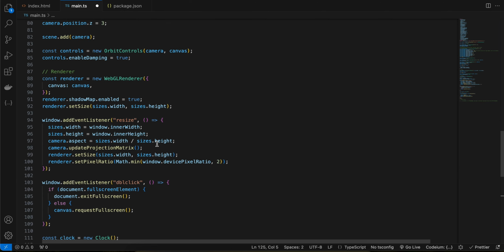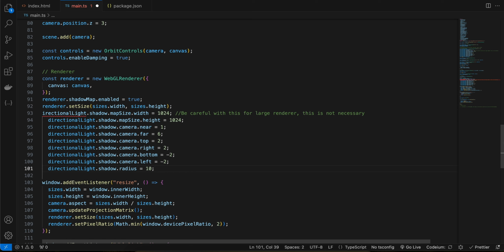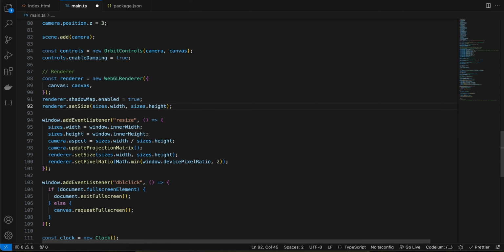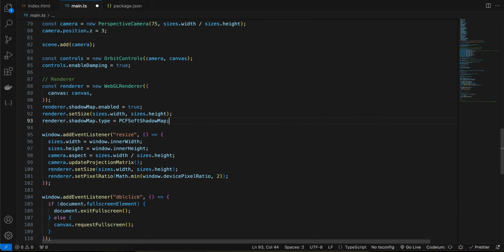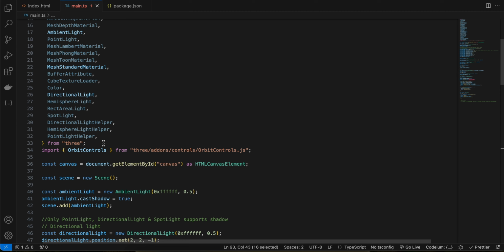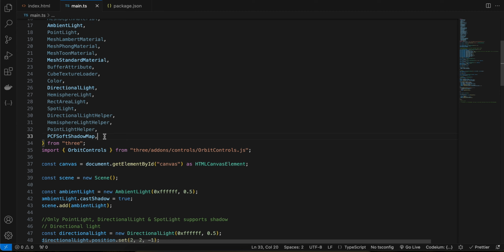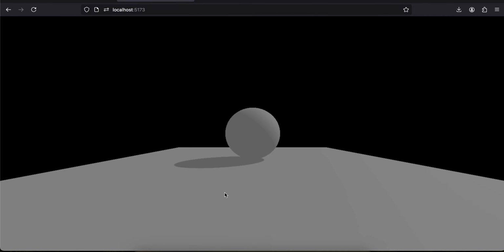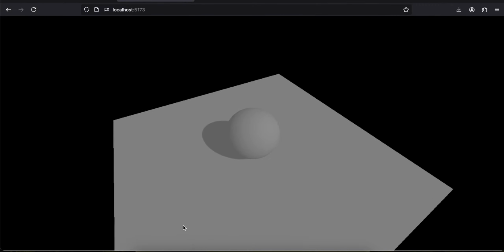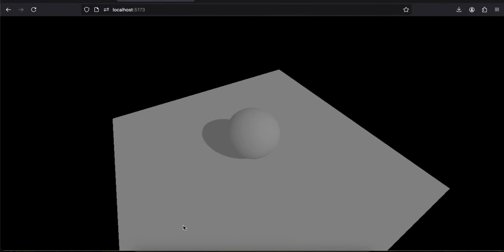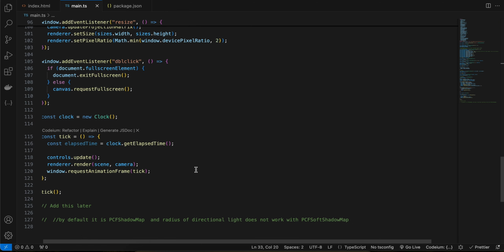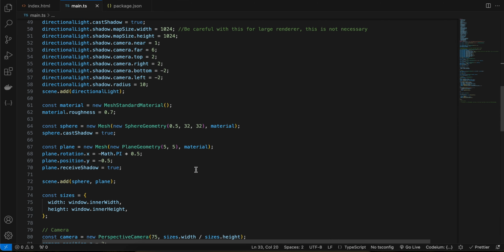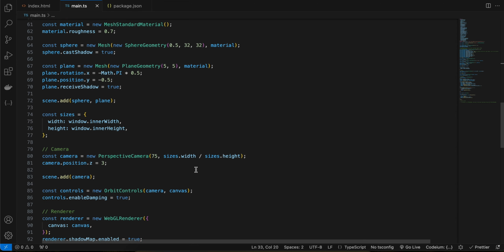Do Control X, and inside our renderer I can do something like this. Control X, I'll just paste it over here. Okay, I need to add this import. I'll copy it, scroll up and add it over here. Now if you see the output, it looks much better. Again, you have to make your own choices whether you want all this stuff or not. I will just comment this out for now, because there are a few more things which I want to show you.